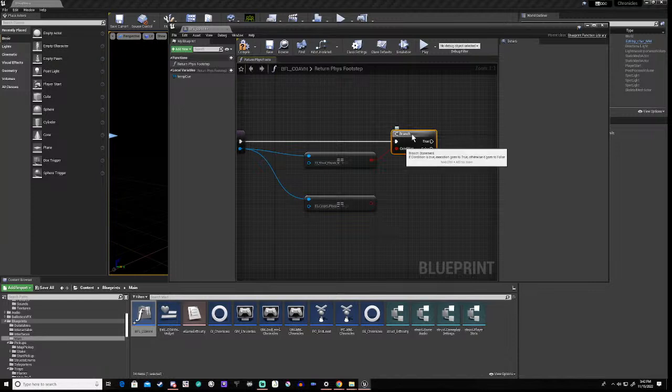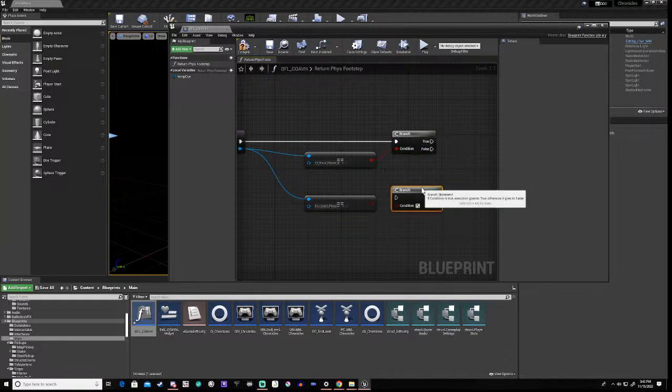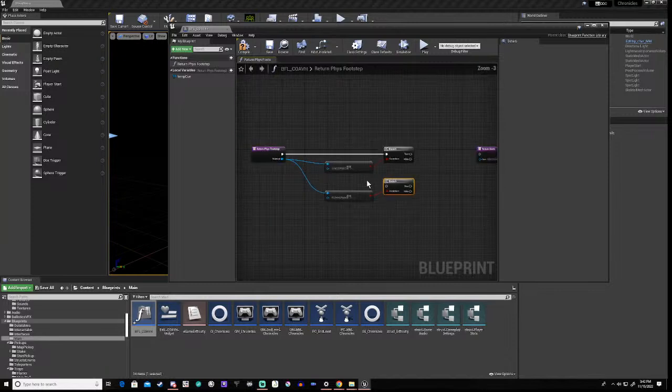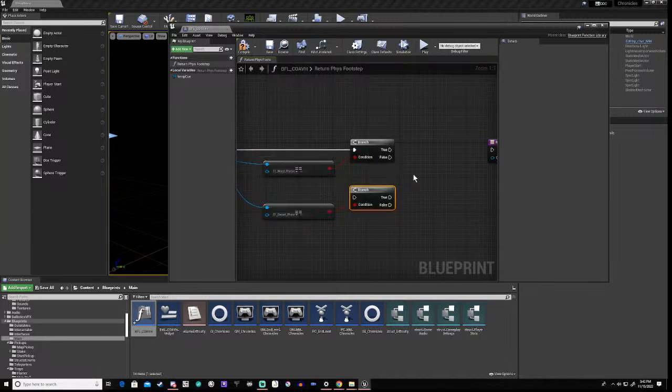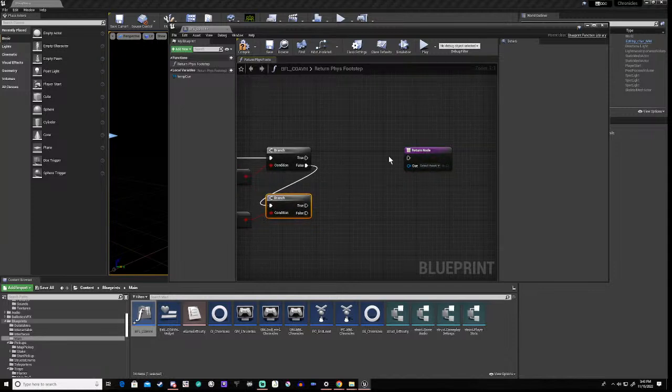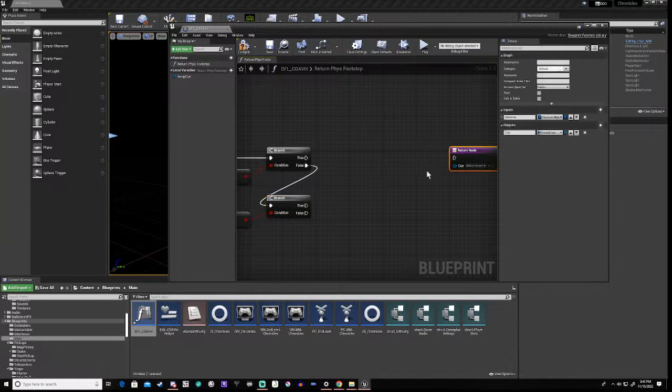If we set this up here, it means that all of our monsters, all of our characters can access this function to return the cues.